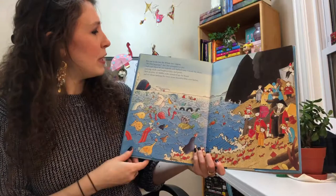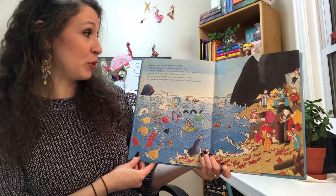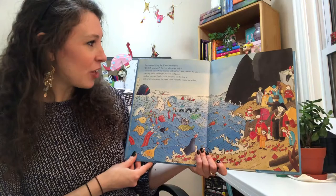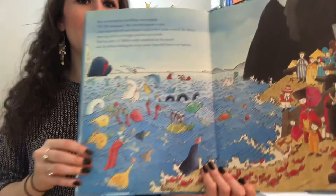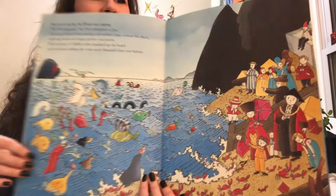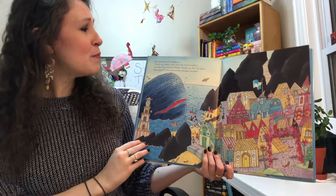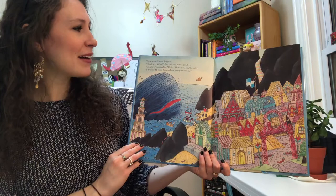But out in the bay, the whale was singing. It's fish language, the owl whispered to Joe. And every kind of sea creature and seabird came toward the shore, carrying shells and bright pebbles and pearls. And an army of fiddler crabs marched up the beach and set about making the town more beautiful than ever before. The townsfolk were delighted. Thank you, whale, they said, and waved goodbye. Goodbye, boomed the whale. Thank you, Joe, he called. I promise I'll come back and see you again one day.